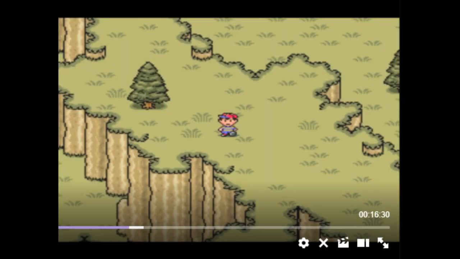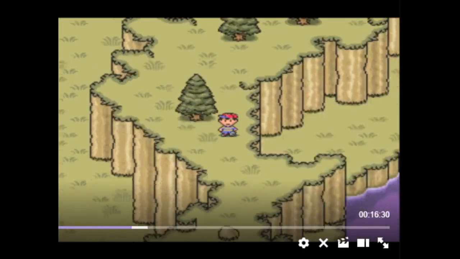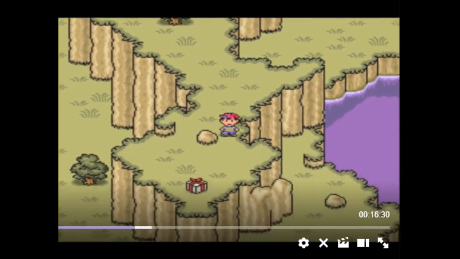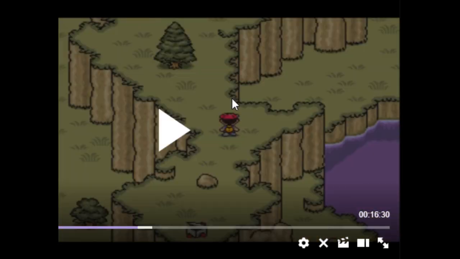Follow this path. You actually don't have to wait here. I was just waiting for something in the stream. You can keep going. So grab the life noodles, do 2 ABs, go up, do an AB at this corner and an AB at this corner.